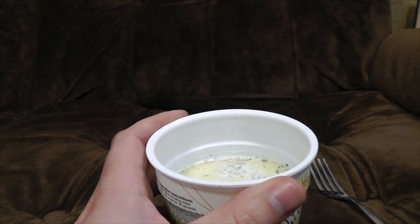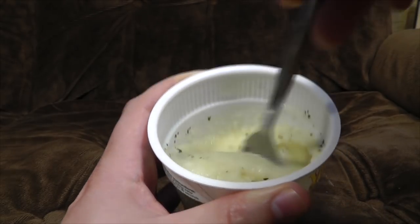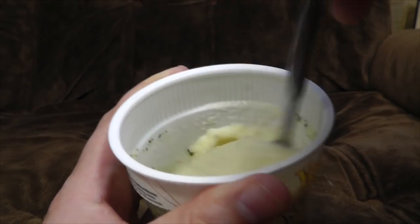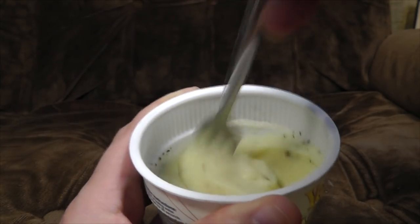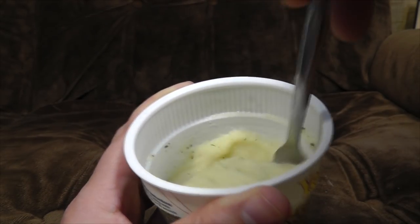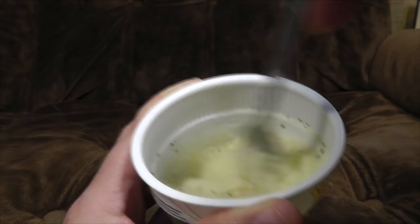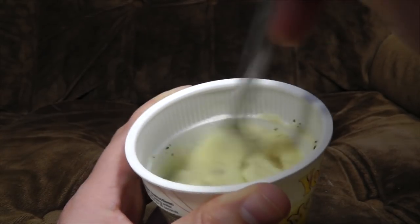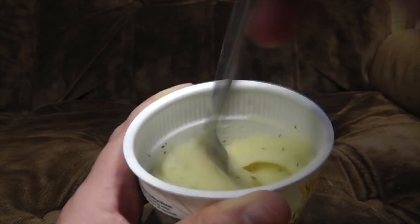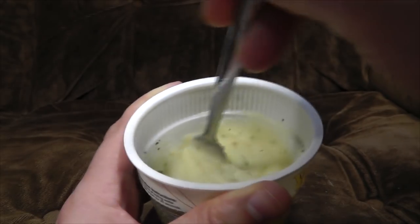I'm going to put the kettle out of the way. That's turning into something already. Better give it a stir so it doesn't get lumpy at the bottom — that would be unpleasant. It's smelling of mashed potato and a few herbs, as you'd probably expect. While we're waiting for this, we can talk about kettles. Did you know if you go to America, nobody really has a kettle? They just boil water by putting it in a saucepan on a stove, which seems crazy — but then you have to remember that their electricity supply is 120 volts rather than 240, so it takes bloody ages to boil a kettle. Hence why they don't really use them, because it's kind of pointless.